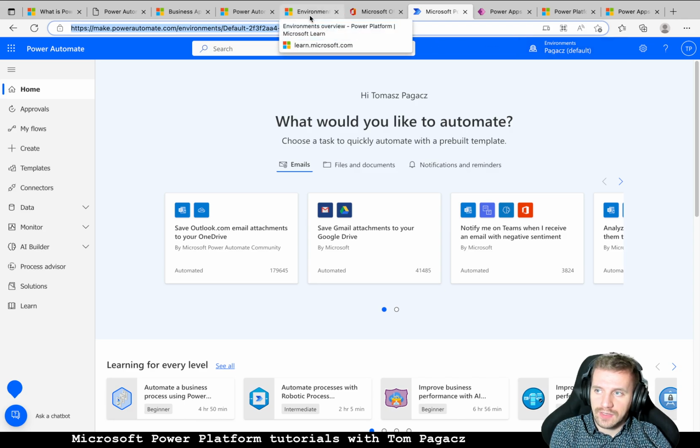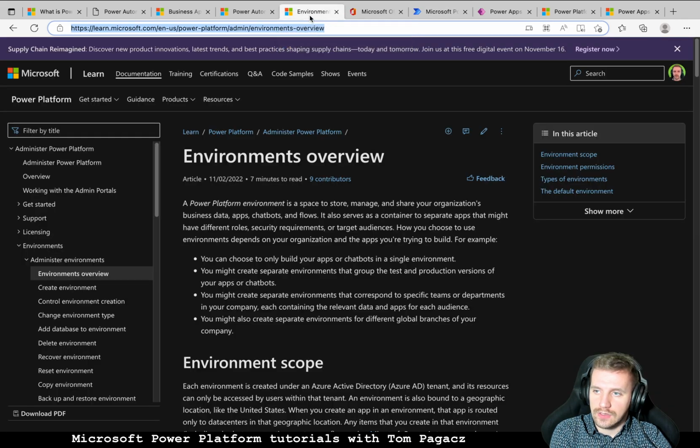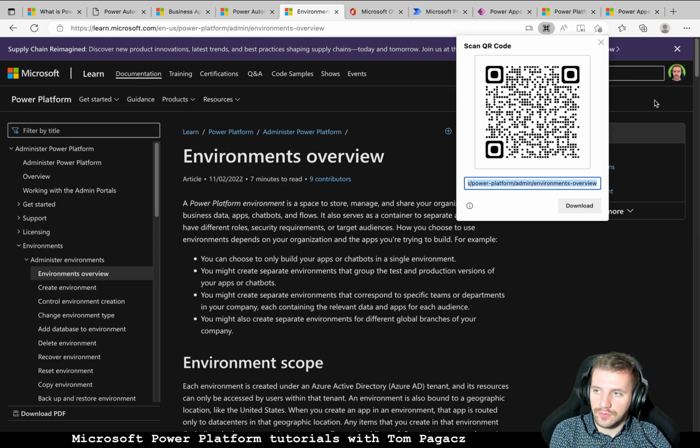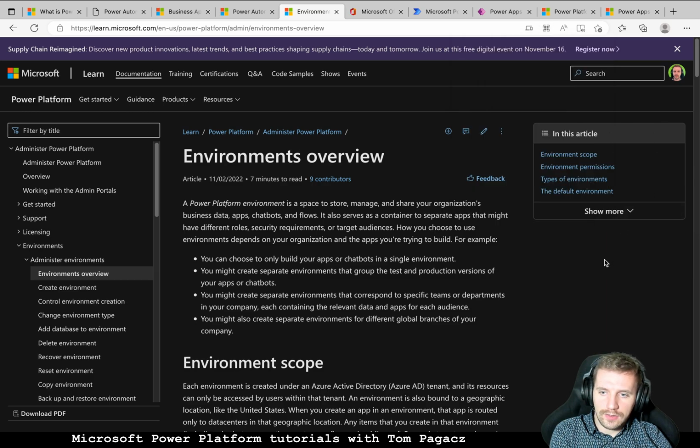To explain it better, I will support myself with well-known documentation. So here you go, there is a QR code for this environment overview. Simply saying, an environment is some kind of planet, and on this planet you will be able to place containers.